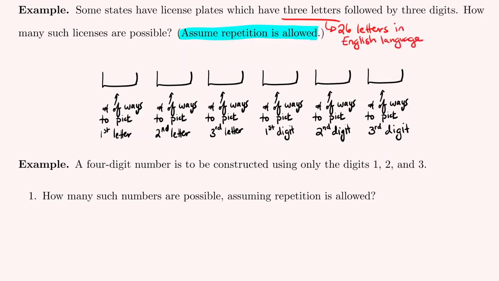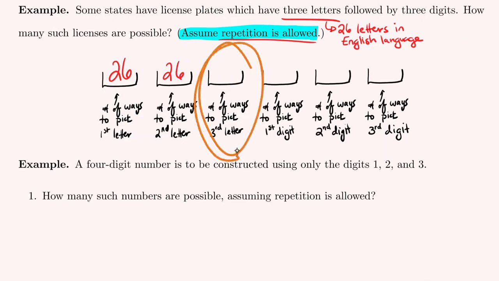So as we pick our first letter, I could pick from any of the 26 letters of the English language. Now in terms of picking the next letter, we need to ask ourselves, can I repeat letters? For instance, could I have the sequence AAA? It said repetition is allowed, so I could pick from the same 26 letters again because it's okay if I end up repeating the same letters. So there's 26 ways to pick the second letter. Okay, think to yourself, how many ways are there to pick the third letter since repetition is allowed?